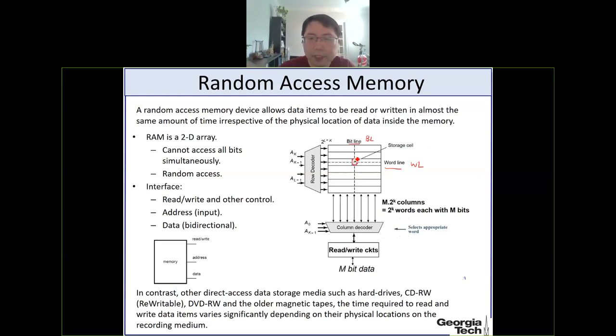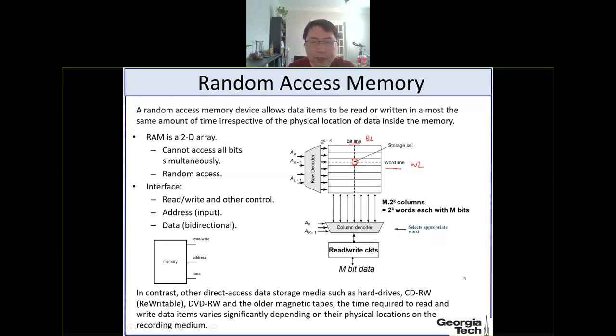And for the SRAM case, we have the SRAM cell. For the DRAM case, we have the DRAM cell. And also we have those peripheral circuits to do the decoding, and we talked about that in the previous lecture. So you need to have the column row address as input, and then you need to decode that.